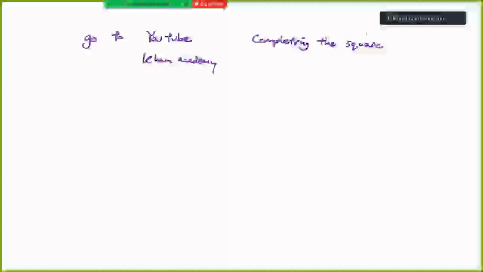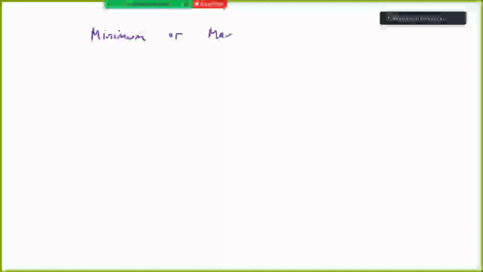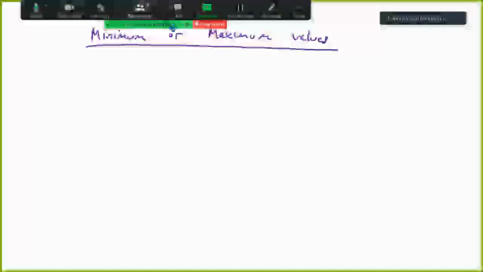Okay, but for our other mini topic, for some reason, this mastery test is emphasizing minimum and maximum values of our quadratics. Minimum or maximum values. Now, this isn't actually really new, but I don't think we've talked about it as a minimum or a maximum, except maybe the very first day we did a graph of them.